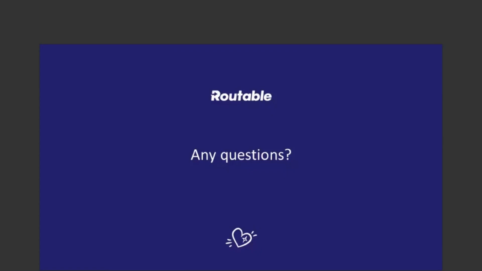Sushil writes, our biggest payout challenge is validating bank account details. How does Routable help with that? We have multiple ways. So, one, you can always send a link to a vendor to add their bank account on their own. And we actually do a real-time authentication to their bank and can not only confirm that the bank account is valid, however, we can also go a step further and confirm that the business entity is the real owner of that bank account.